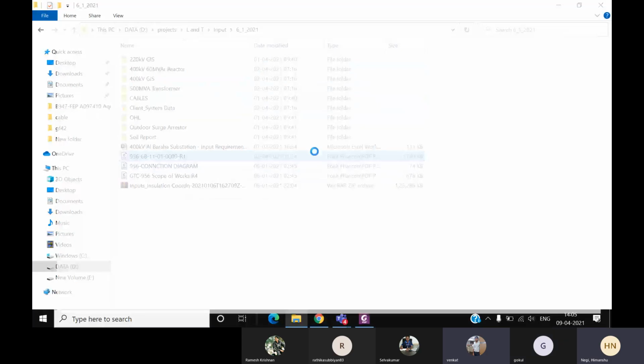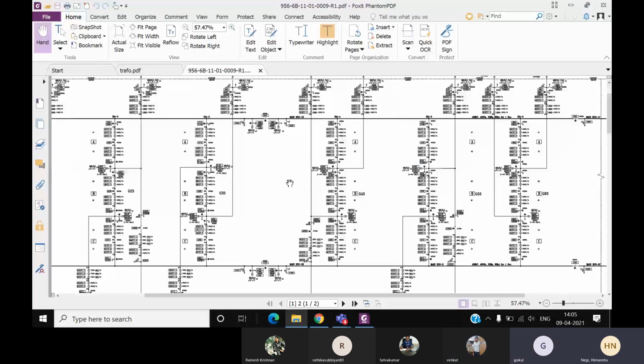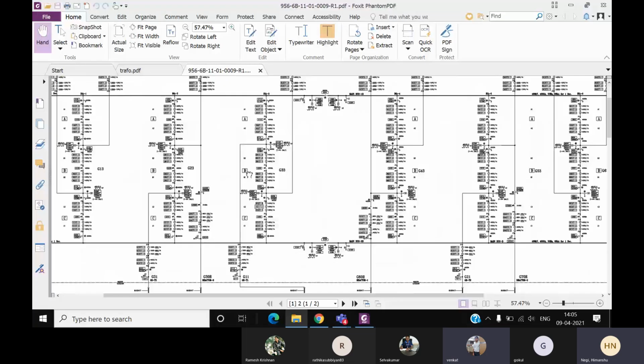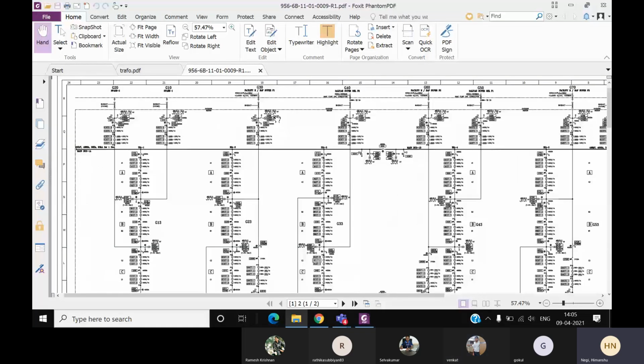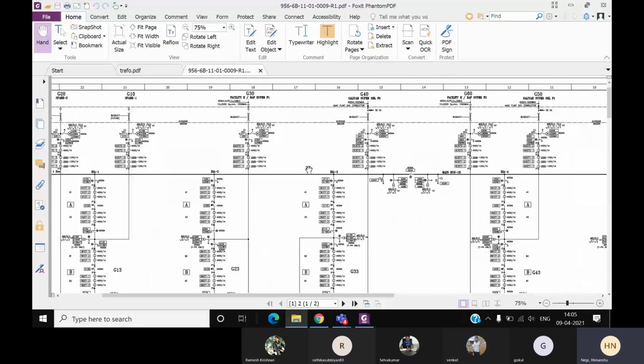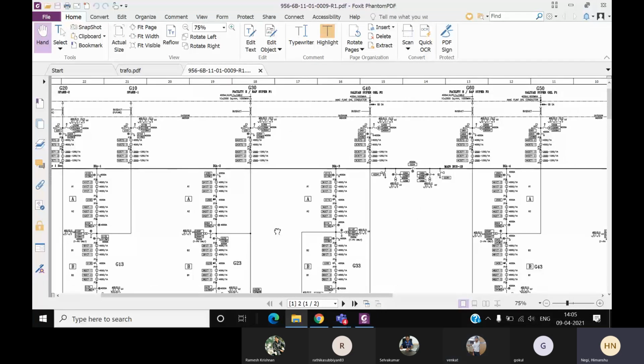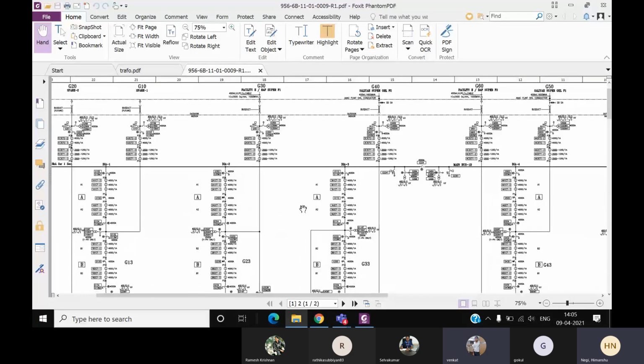I've been through the file given by you, Venkat and Gokul, for TOV and SFO. I understood what you have modeled and how you have modeled, but I was not able to run that because of some cable and transmission line embedded as a DLL file or something. I think Ramesh has that screenshot if he took. If not, I will run again on my personal laptop and give you the error screenshot.